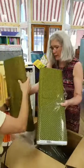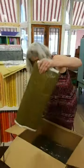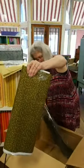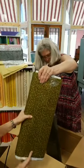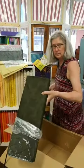I want you to show that one. Yeah. Here, you do that one. Here we go. And I'll hold them. Okay, that one's an extra bolt we don't need. Yeah, then that guy. I love her colors. They're all cute poinsettia type. This is like a toile.